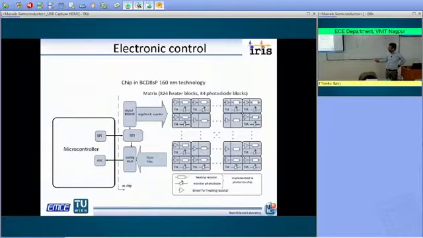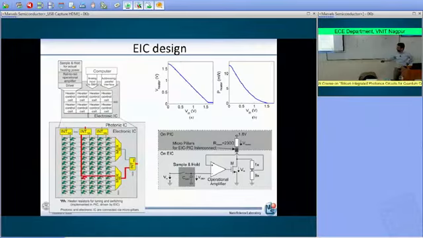And then we need the address logic in order to know which specific microring resonator you have to address. Therefore we did this design. We designed on the electronic integrated circuit operational amplifiers and transistors in order to be able to inject the proper current into the heater. Okay, so this is what we did.